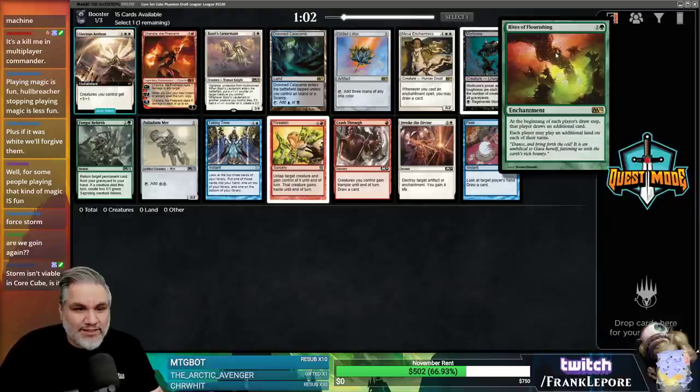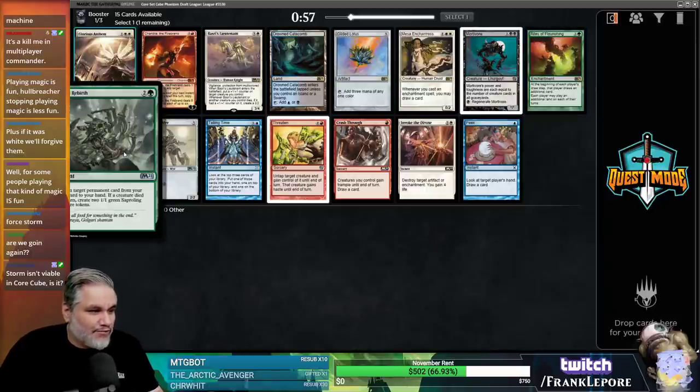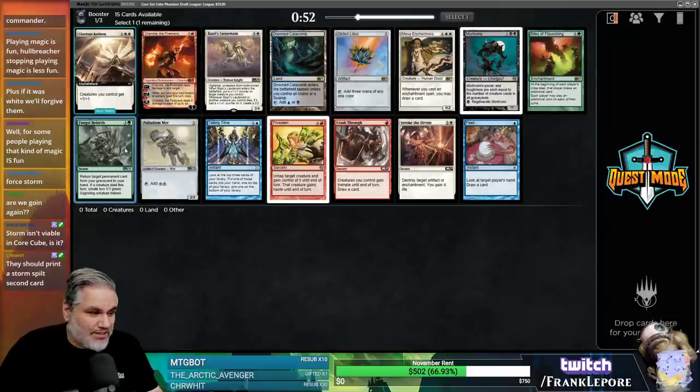At the beginning of each player's draw step, they draw an extra card. Each player pitches a land. That's too symmetrical for me. What does Fungal Rebirth do? Return a permanent from your graveyard to your hand. If a creature died, create 2/1s. It's actually not terrible for three.